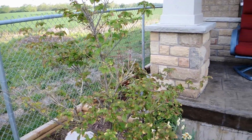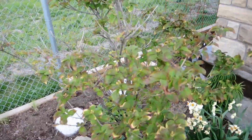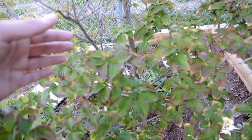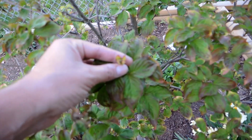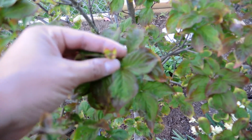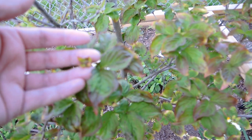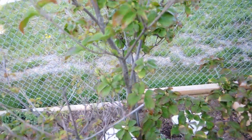And then here's the dogwood. This is it stellar? I'm not sure. This one was another one that got hit by the frost. It was starting to grow really nice, and then we got two weeks of really cold temperatures, and it kind of set back the opening buds. But we've got the flowers starting to come in. Hopefully they're coming into focus. Focus on my fingers. And yeah, there's a lot of flowers all over it.